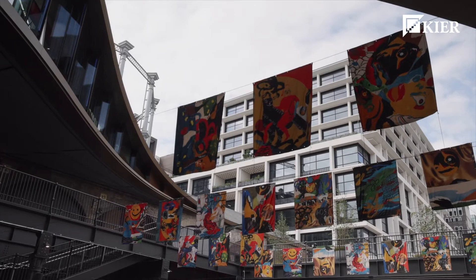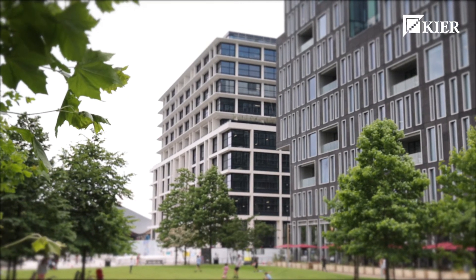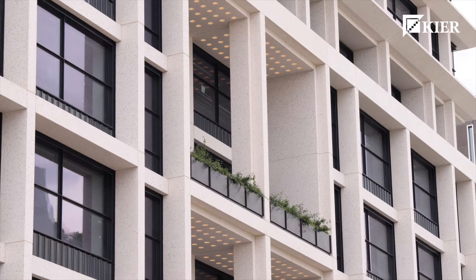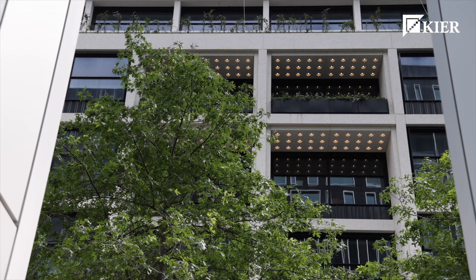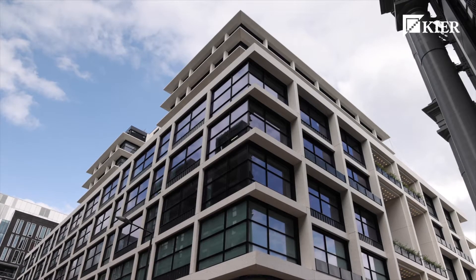King's Cross is a very special place and it has a unique architectural opportunity to define public space. This building defines a new public square at the northern edge of the site, so it's an incredibly important urban role. We as designers were always interested in the solidity and depth — it's a building of light and volume and solidity and shadow. It's the shadow that we're playing with, this deep facade, and then the layering of space through loggias and gardens and cutting back to the sky that gives this building its unique character.